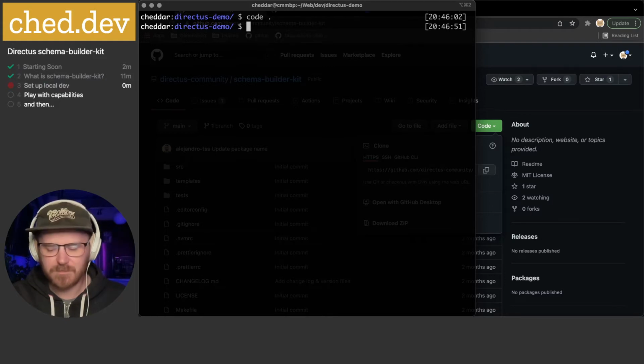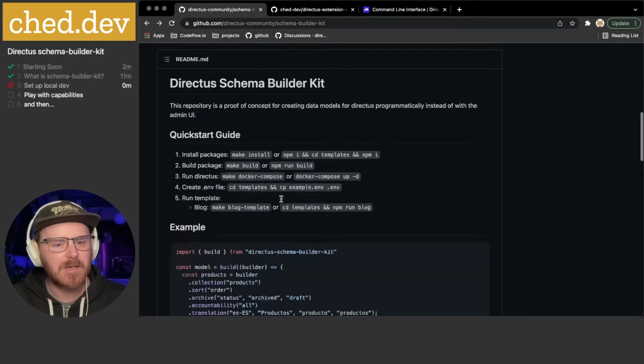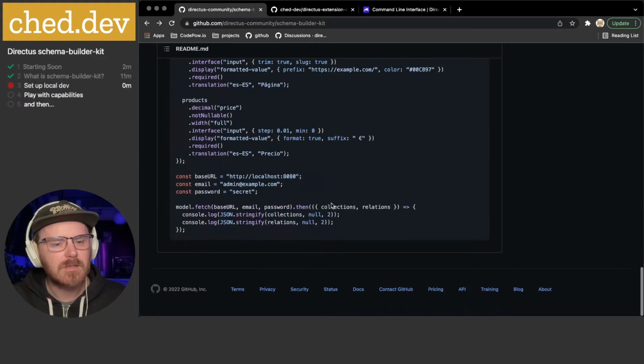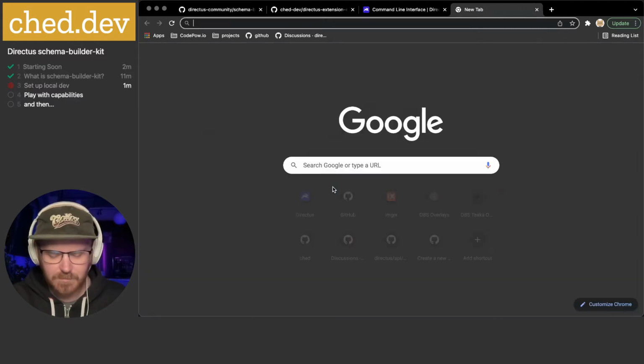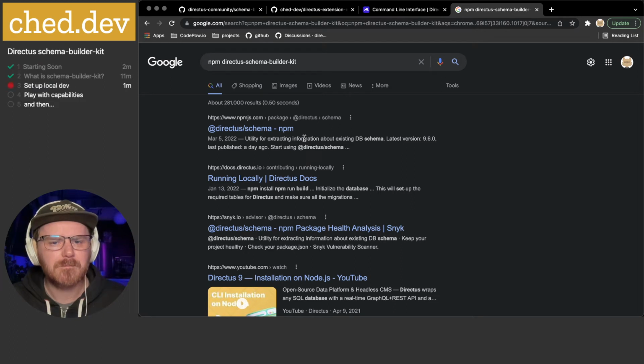Actually, I just want to go up one, and then I'll do git clone this thing. I guess I didn't think about how I was gonna... Oh no, wait, they have a package for it, right? I don't need to do this. Oh no. Is this deployed? I didn't think it was.